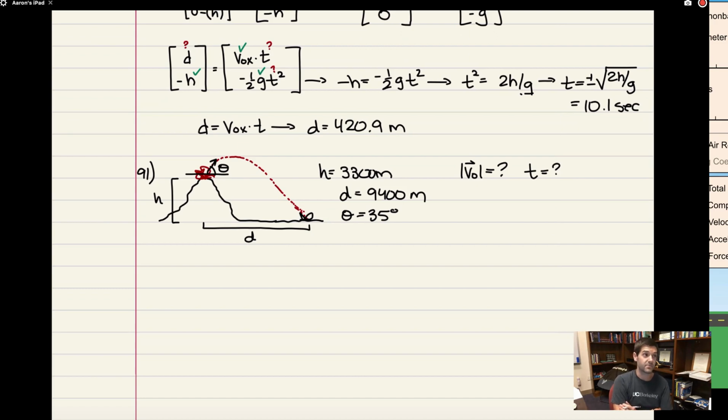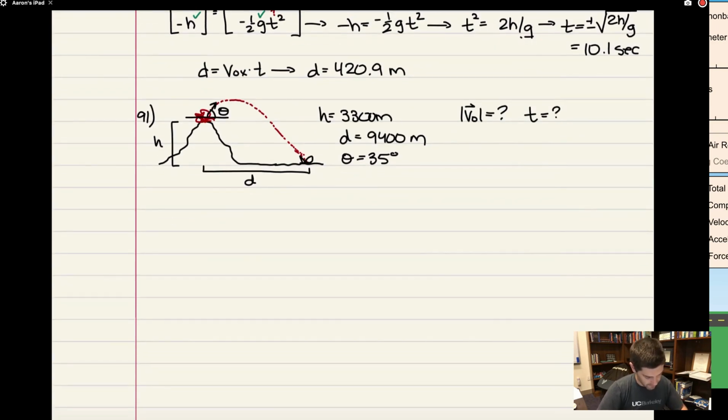Now this is going to be another case where we're going to have two equations with two unknowns, and actually I'm going to find it easier to do the problem out of order and get t first, and then use that to go back and get v, so that we don't have equations like that horribly messy one I showed before with sine times cosine times the t. But first things first, we've got to throw down a coordinate system.